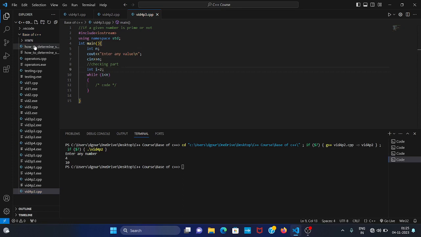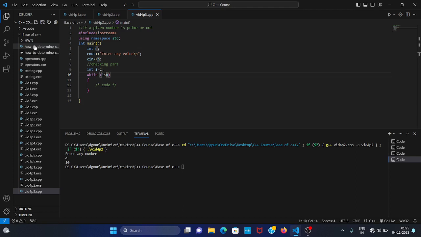So we have to start from 2 and go up to n minus 1. Means less than or equal to n minus 1 we can write here, but we need not write it because i is actually int type, so it will check till the previous integer value of the inputted number.